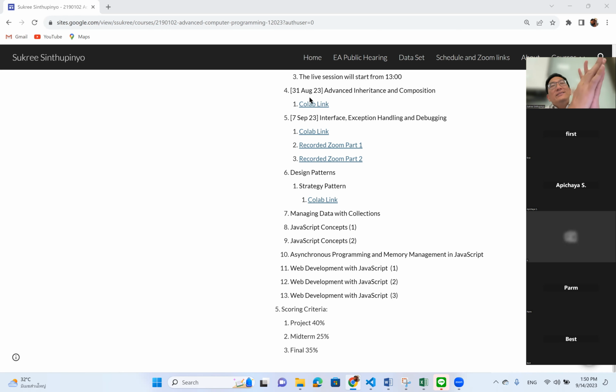The second one is, please don't write the code in more than one place in your program or in your system. The code that is the same or redundant must be in only one place in your program. Okay, for example, the one that we have, I hope that you can still remember.